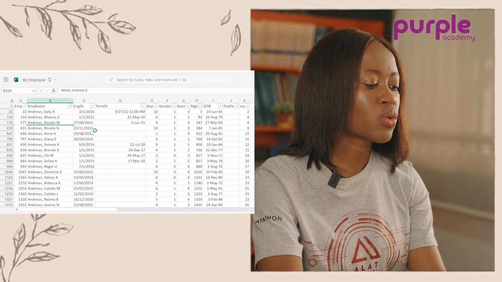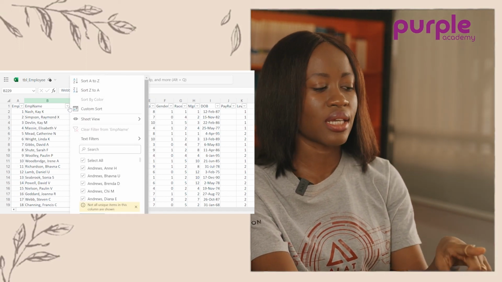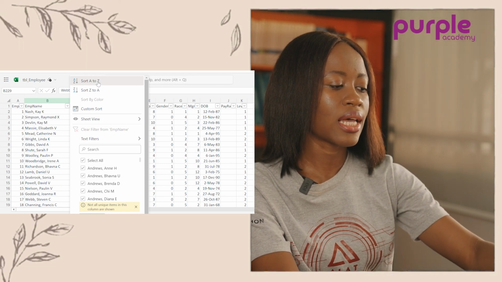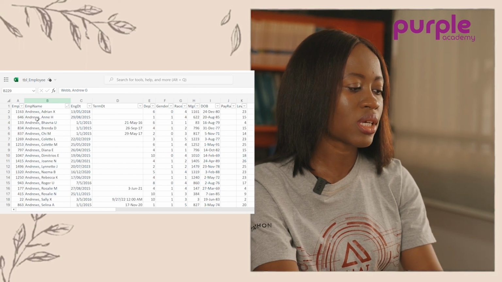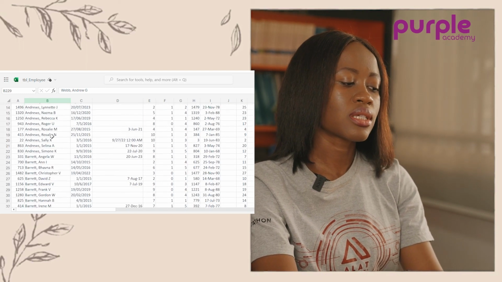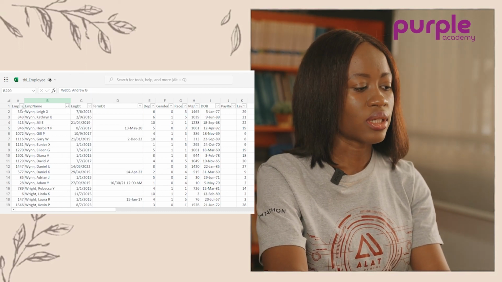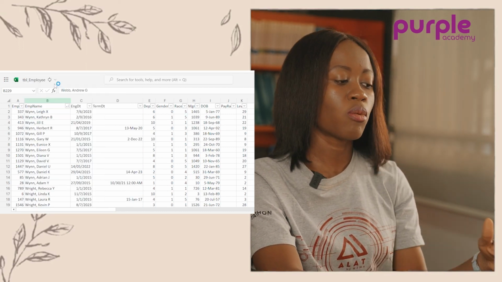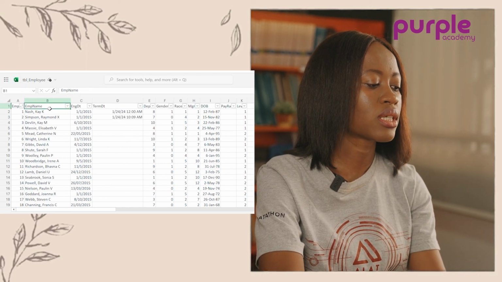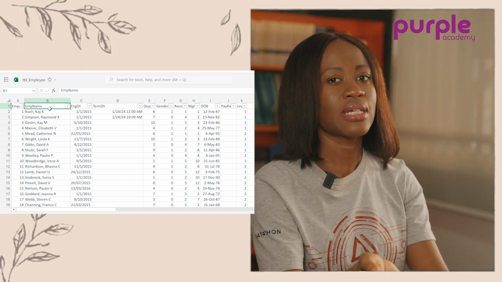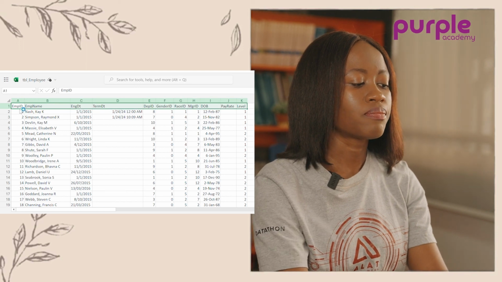So now to show you how to sort. Since we already have these little buttons here, it's very helpful, and it has the sort function available to us, and we can easily sort the employees in ascending order or descending order. We can also sort numbers numerically from the smallest to the largest, or from the largest to the smallest.